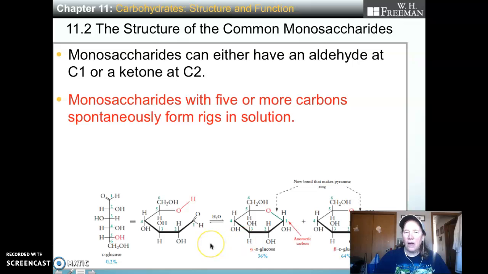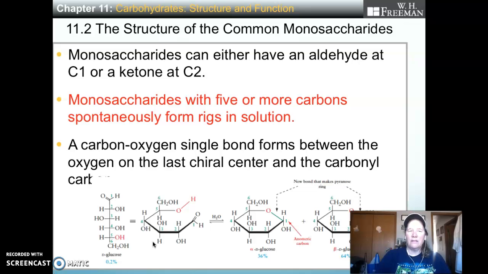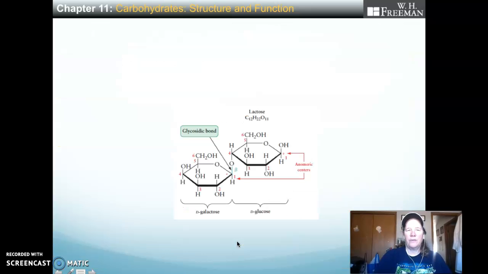So you'll see most of them like this. Okay. And again, it's the group where they stick it on. Oh, you can't see it here, and I'm sorry, you guys. But it gives it just a different structure if the OH is here or the OH is down here and so on. And again, I'm not going to have you worry about it. It's not a big deal. But the carbon-oxygen single bond forms between the oxygen and the last center. So this one is up and this one is down. That's the difference between them. Not a big deal.